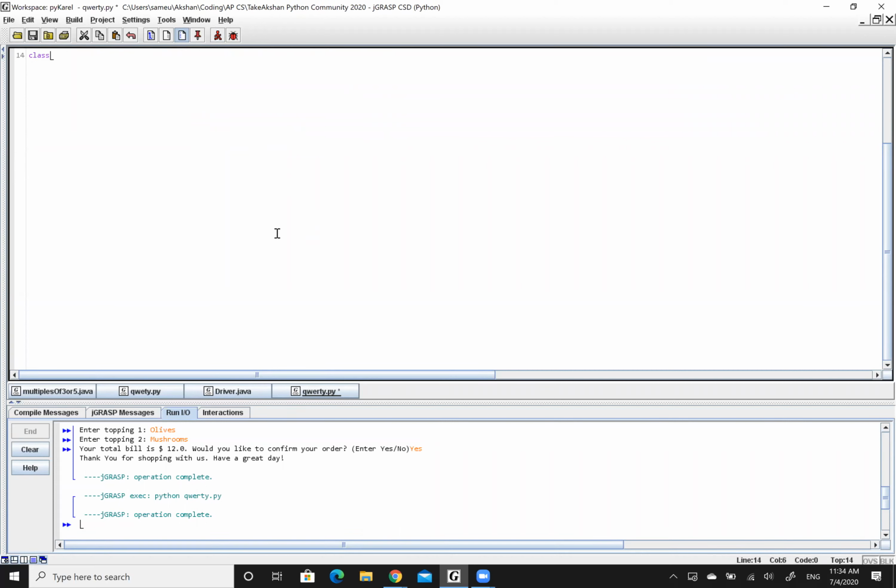So for our example, let's create two classes. Our first one is going to be called a rectangle. So we're creating a rectangle class, and then we're going to make our initialization. To do that, we say def and then init, with two underscores on each side, and then parentheses, and type in the word self. This is, in a sense, the minimum that we need for our initialization. But we can add other things too. Does anyone have any ideas of what we could add to this here?